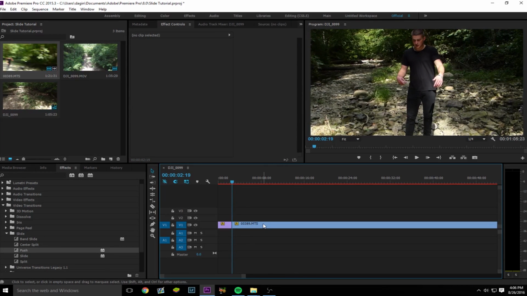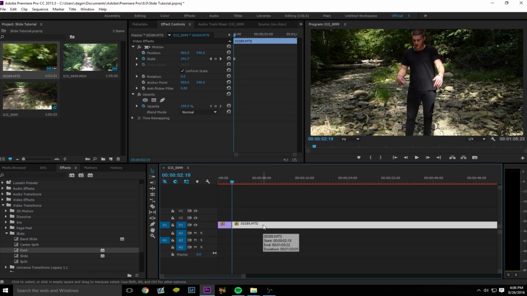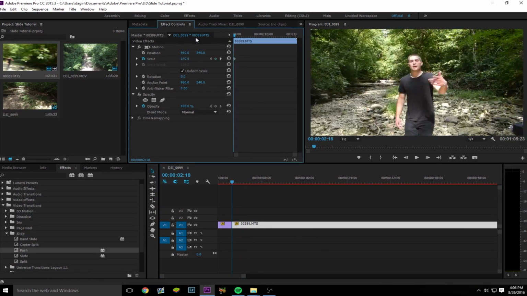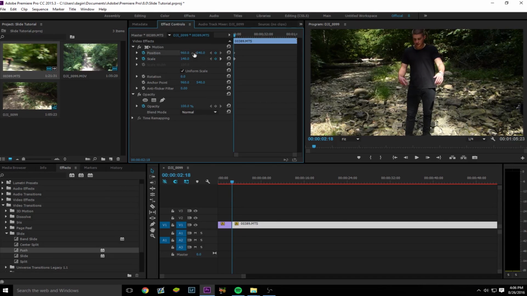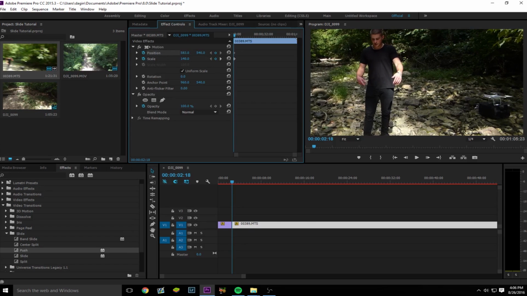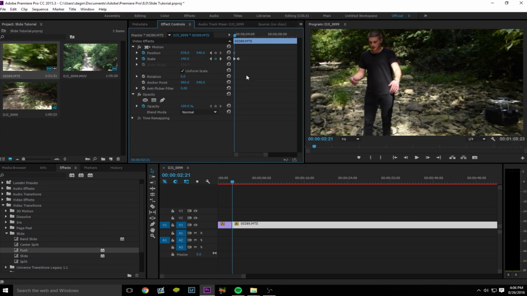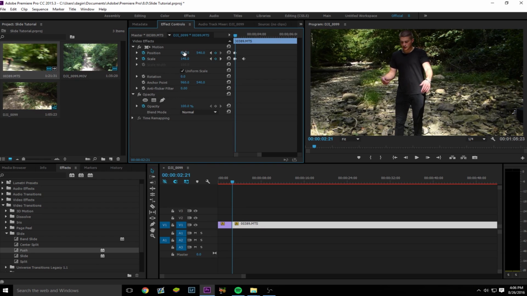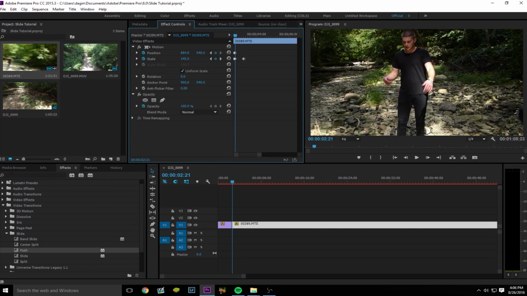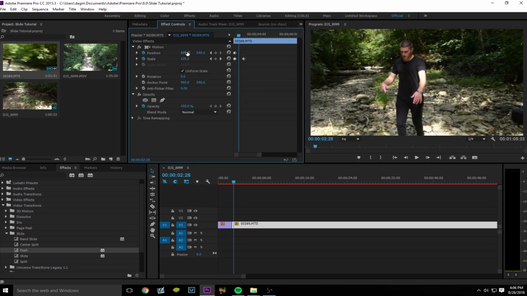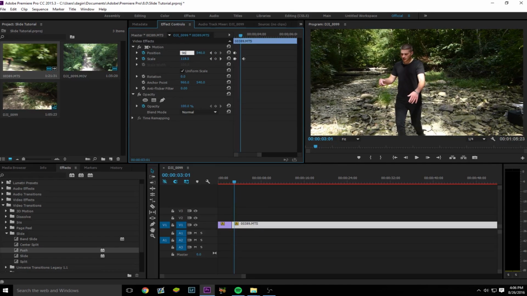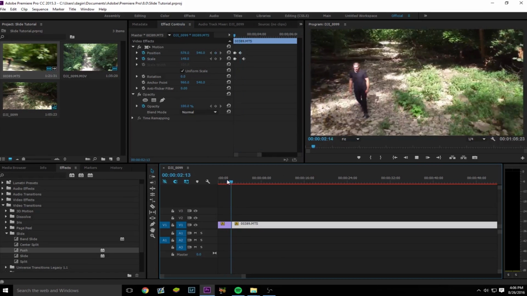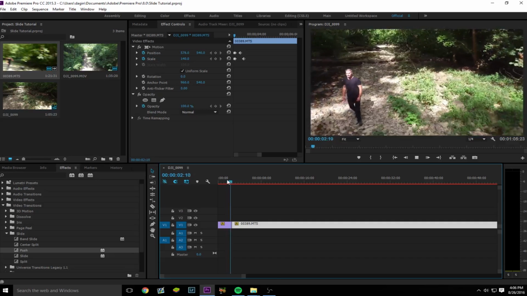Okay, so now obviously what this is missing is the second clip has the zoom in, but it doesn't have the positioning. So we'll go to the first frame, toggle animation on position, and this time you want to start it from the right side, all the way to the right as much as you can go without it having black bars. And then a couple of keyframes later, move it more towards the center. Usually the center is 960, so keep that in mind while you're moving it. And then keyframe it back a little bit to have it slow down like that. So boom, looks a little bit smoother, but it's still missing something, obviously.